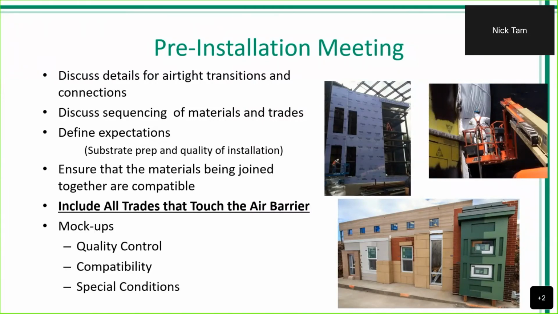Whoever's installing that, they need to understand how the profile should look before the air barrier goes on, as well as take care of any issues that could cause a hindrance in the air barrier quality. We usually use ASTM C1280 to relate to this as it relates to the quality of the sheathing being installed. But we also have to think about the facade contractor.